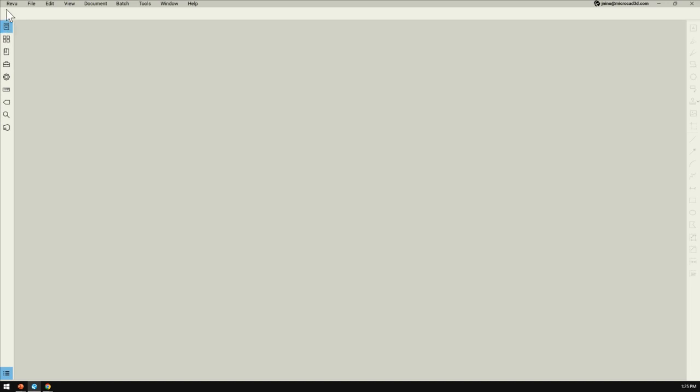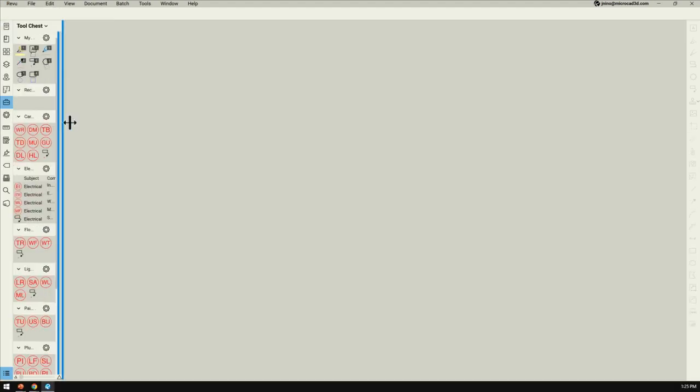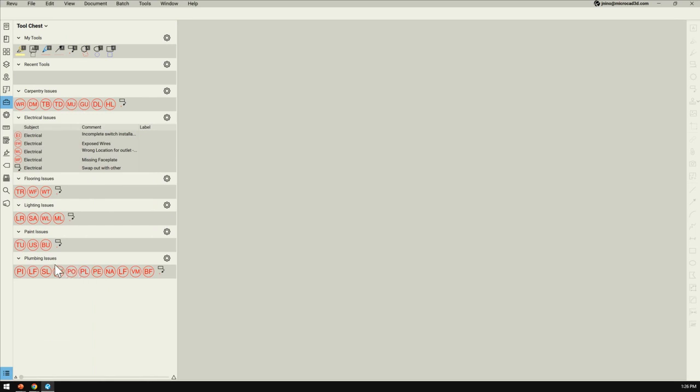And when it comes to the tools, notice right here you have options to create profiles. As an example, I have a demo profile, but maybe you're on the field issues side of things, so you're going to need a different set of tools for plumbing issues, electrical issues, and so on.